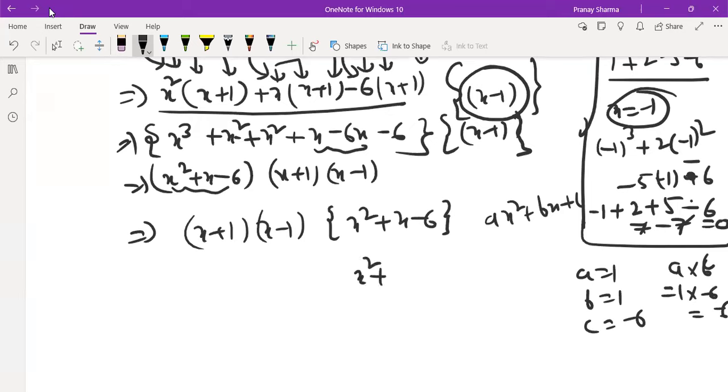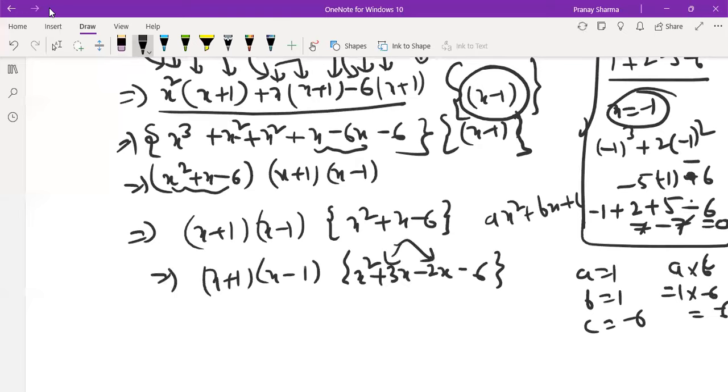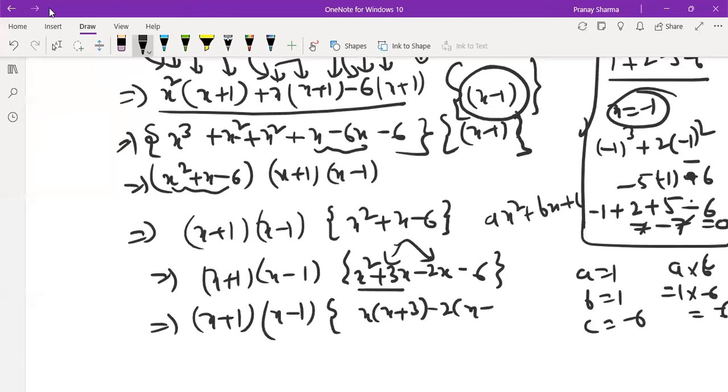So can I say, if I'll be splitting it like this, plus 3x minus 2x will give me numerical coefficients. If I'll multiply, I'll be having what? Oh, I'm extremely sorry. It is x minus 1. Numerical coefficient, if I multiply 3 and 2, I'll be getting minus 6, right? Plus 3 and minus 2, minus 6. So this is all set, right? It is upright. X plus 1, x minus 1. If you take x as common here, so it will be x plus 3. Right? If you take minus 2 as common, again, it will be x plus 3. Fine. So from this, we have x plus 1, x minus 1.